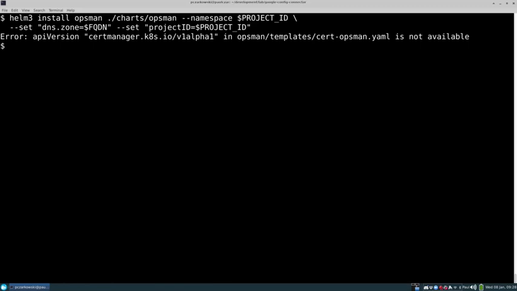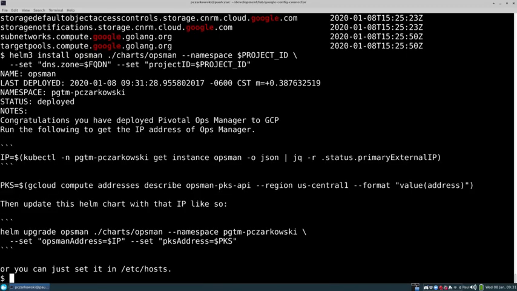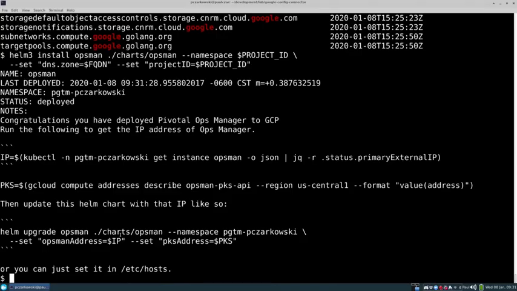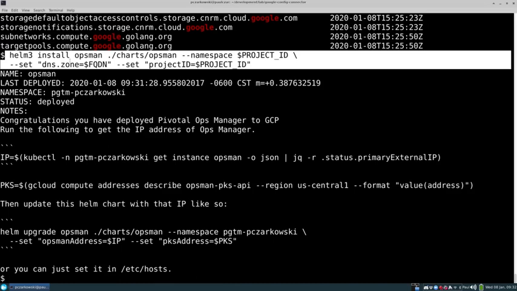All right, I'm back. It looked like it was taking a bit more time than I expected to set the CRDs up. So anyway, there's my Helm 3 install complete. So you can see it right there, and it's giving me a bunch of stuff to find out where my Ops Manager is.